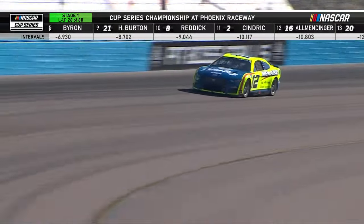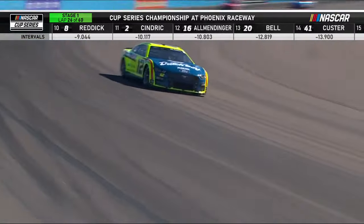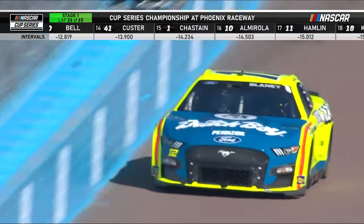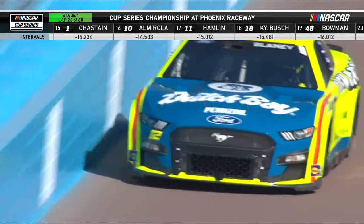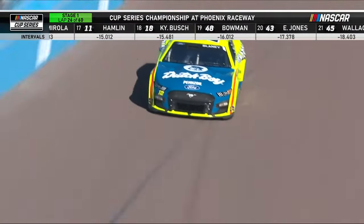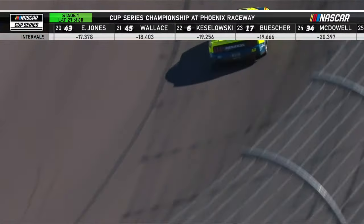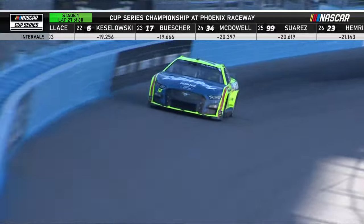So far, so good, Jeff, staying on track and still running in second place. He had just reported that the car was tight on entry into one and two, and he was moving up to get a better entry. You guys called it. Sometimes that happens. And he did run faster than Joey. Joey eventually went up there and matched his lap times. So Joey knows there's speed up there if he wants to use that line.